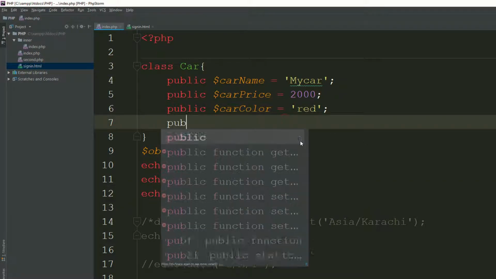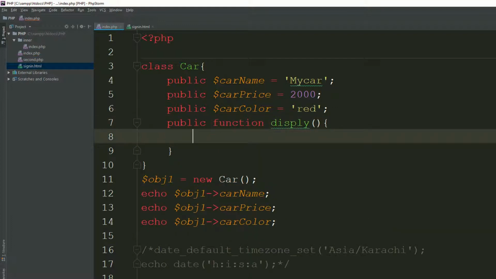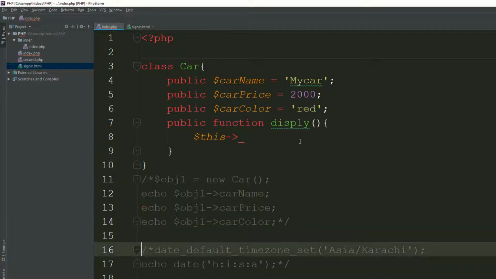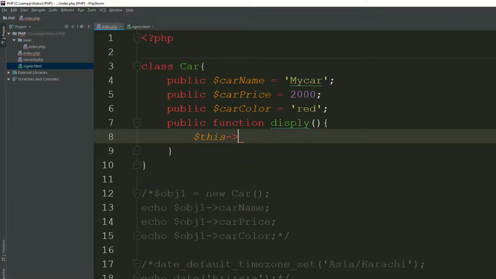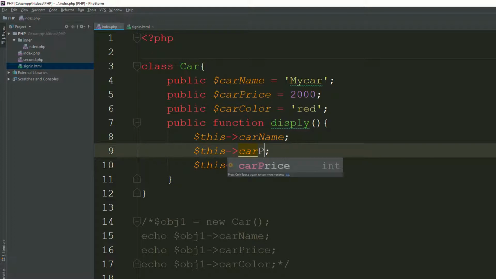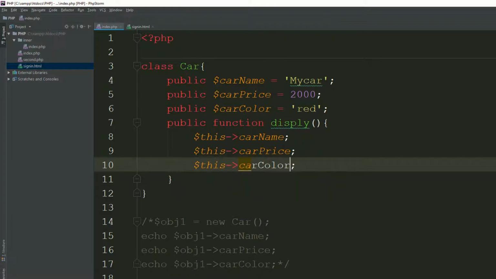Now I'm saying I have a public function display, and now in this function, I'm saying this, dash greater than sign. I'm going to comment this. Now I'm saying this, then property name, and now paste this. I'm saying also the price, and I'm saying also the color, car color.